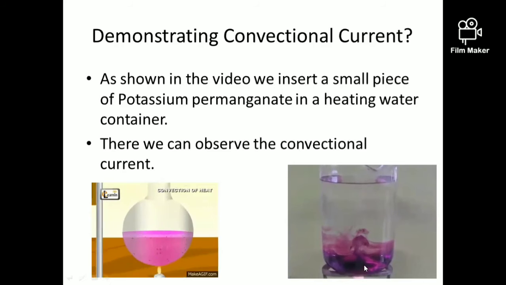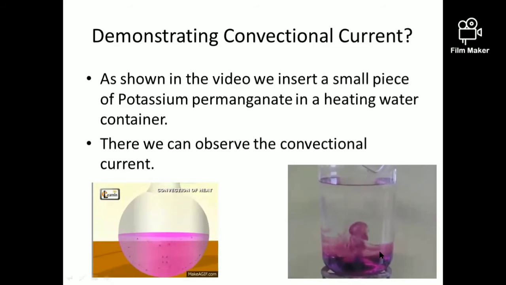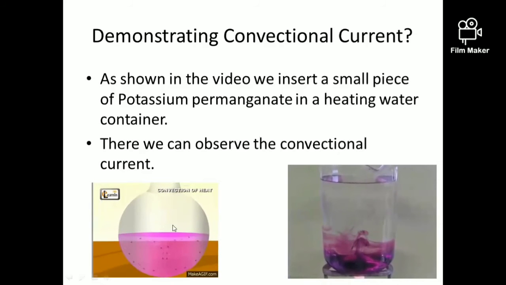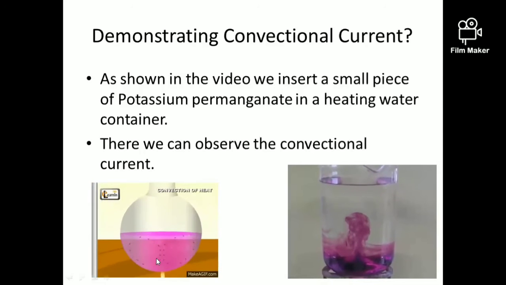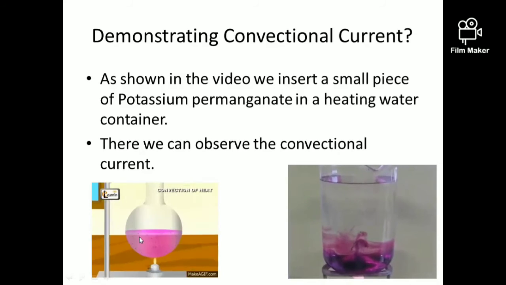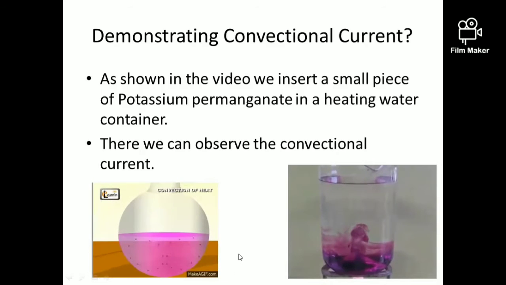In that case, you can see the hot particles go up, and they bring up the colored particles as well. So you can clearly see this convectional current. This is an animation to show it. These hot particles go up. To fill up this vacuum area, the cool particles come down. So it performs a convectional current as shown over here.